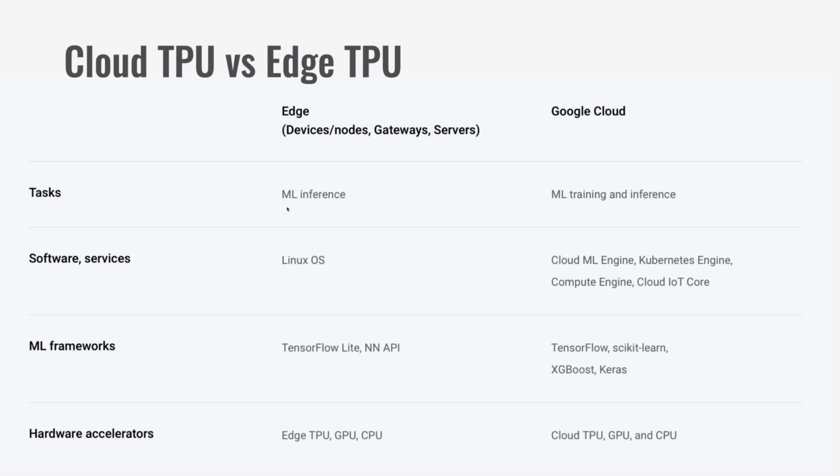So hardware accelerators, Cloud TPU, GPU, and CPU, all of them are supported in the cloud. And when it comes to Edge, you can use Edge TPU, GPU, or CPU. Now, Edge TPU is Google's accelerator. NVIDIA has a similar flavor called Jetson. Jetson Nano is the most recent device that comes with a GPU for the Edge. And of course, you can use a variety of CPUs.